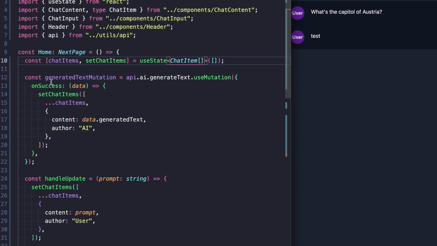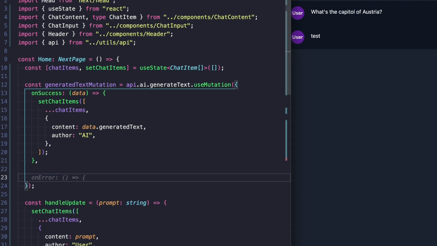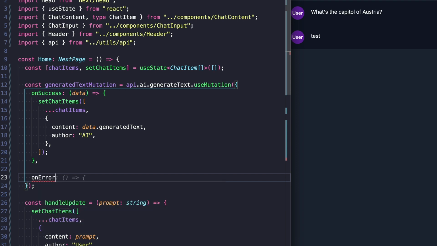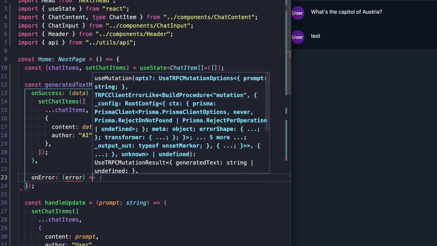So on success, we already defined, and this is good, but now we should also take care of on error, right? So basically there's another setting, which is something that you can, although we are using tRPC, look up in TanStack Query, because TanStack Query is powering this part of tRPC. So what we need is we want to have the error, right?